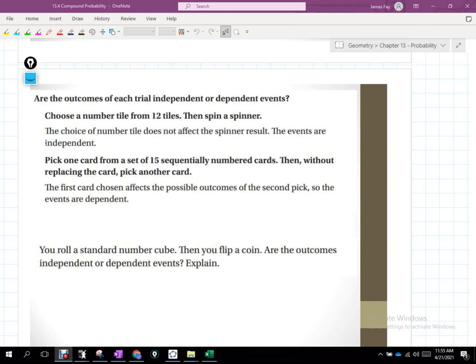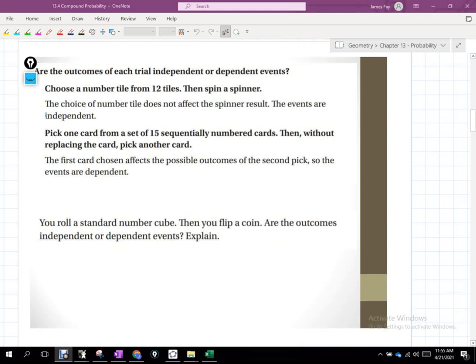One way that I usually try to decipher if events are dependent or independent is to ask, in that second event, did the sample space change? Generally, if the sample space changes, then you most likely have dependence. Okay. So a lot of questions you'll come across will be choosing marbles out of a bag, choosing names out of a hat, picking cards.